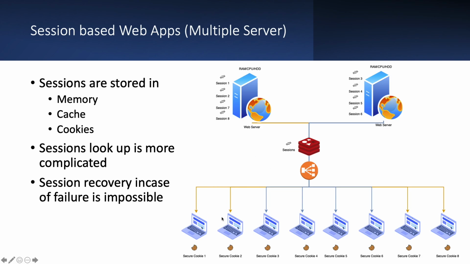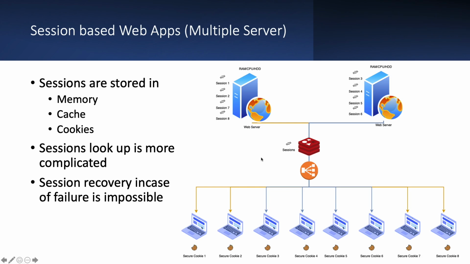We said that the request came from client 1 to the second server, and the session ID was not found within the memory. And then the server has to go to the cache and check if it's there, and it's actually there. It's gonna come back and do all of the querying to the database to make sure that this user has valid access to view the request that they requested, and then it's gonna send it back to the user.